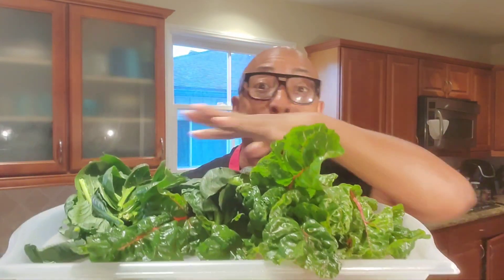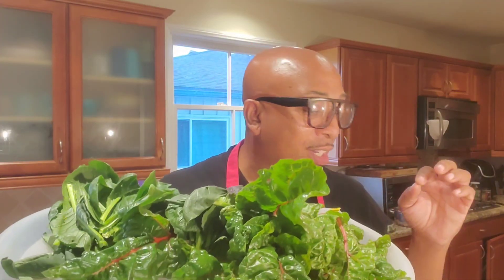Hello guys, this is Garden Fun with Kevin Milburn. I am in the kitchen. Tonight I went out to the garden and I picked these babies. This is a little Swiss chard, there's purple mustard, and then there is spinach mustard. Tonight I'm going to combine these all together in one dish, put a little onion, a little garlic, a little garlic salt, and it's going to be good. Stay tuned.